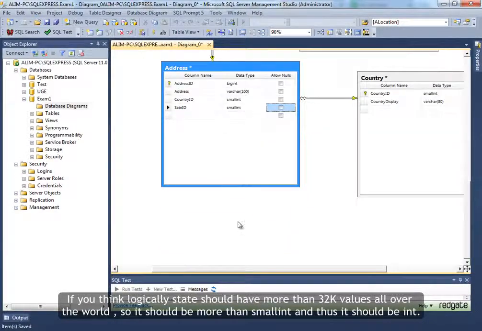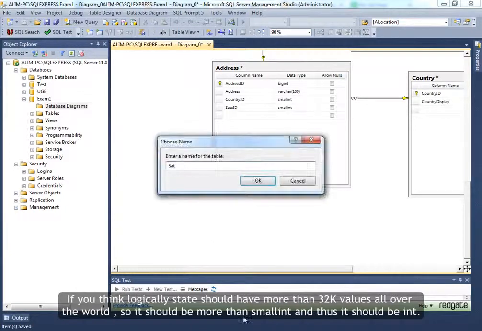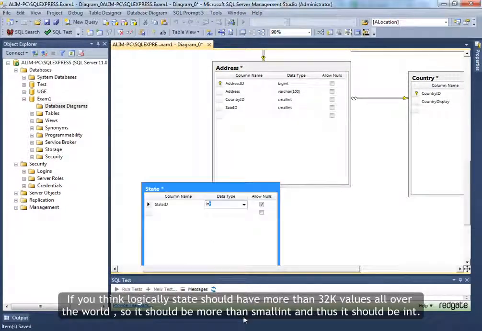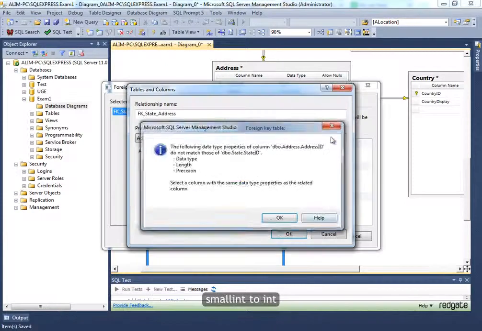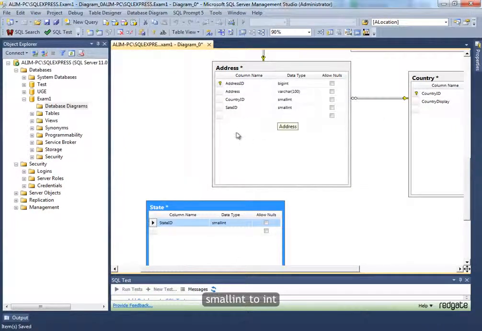If you think about it logically, it should also be small int, and you should have a state table, and it should be small. I'm sorry, put it there. Okay, so data types don't match.